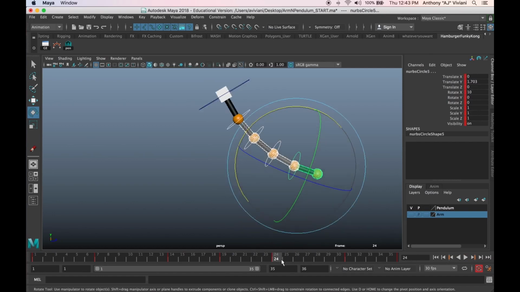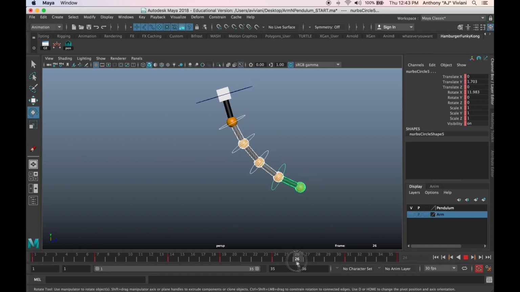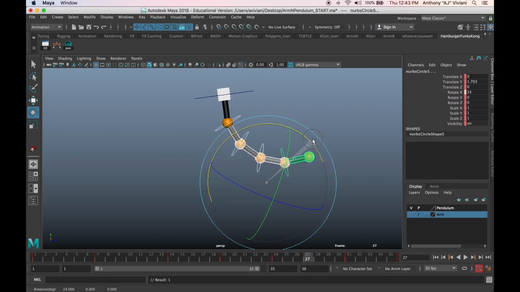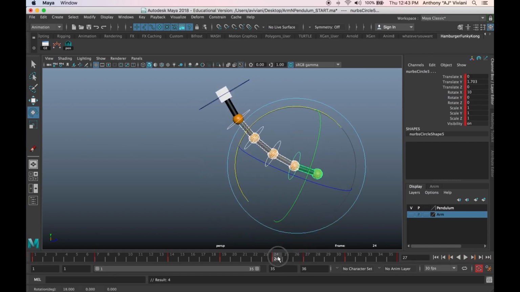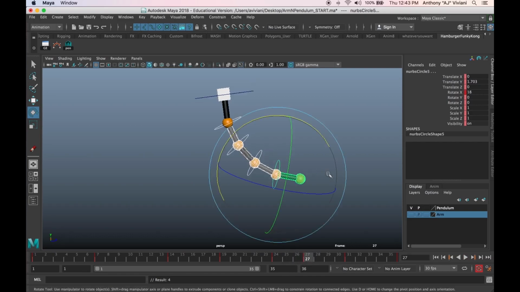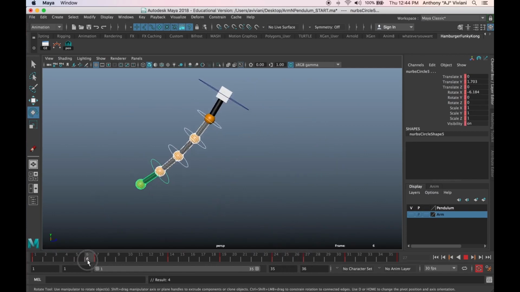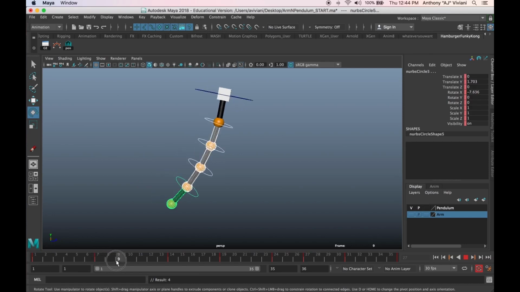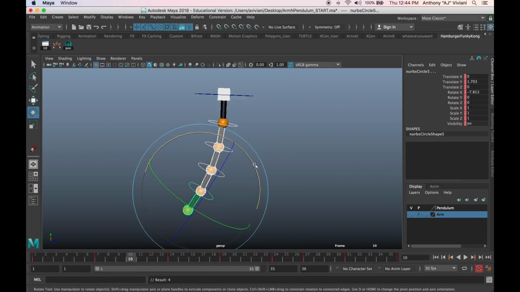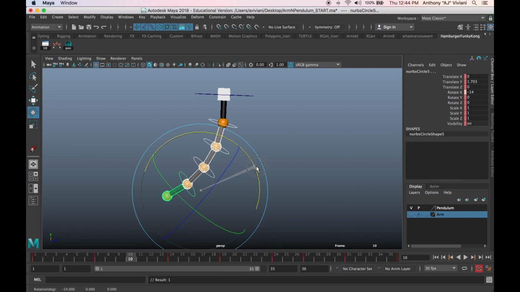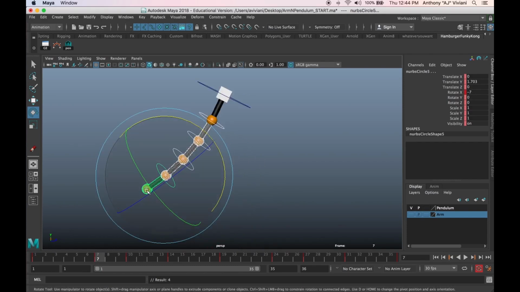But what I want you to think about is not only those extremes, but where the pendulum is at a given moment. If it's at this extreme right here at 24, and we go from here to there, what's to say we can't push this even further? Remember, it wants to be at that extreme. It wants to point there. So you can go in and add a breakdown that might push this even further. And you can do that over on this side as well. As we swing out from that extreme, you might want to go here and say, well, I really want to push this.